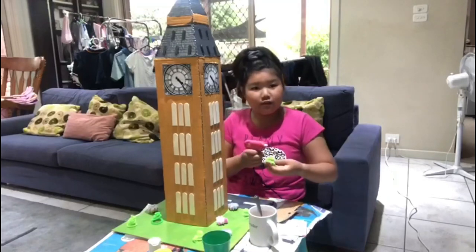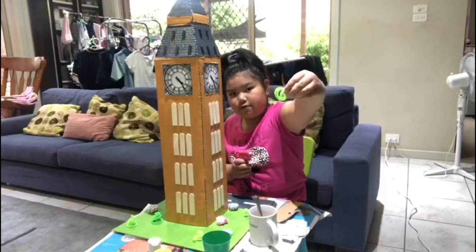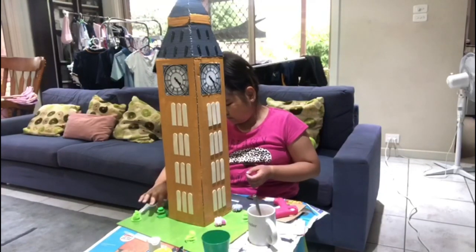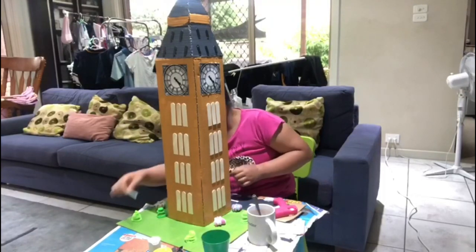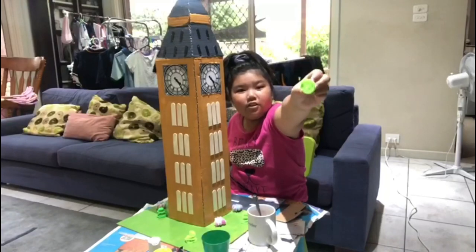So don't make trees first because they're the hardest part because they look like this. So you have to move them all like that. Last tree. I thought they were odd. And I have to move them all from the bottom.